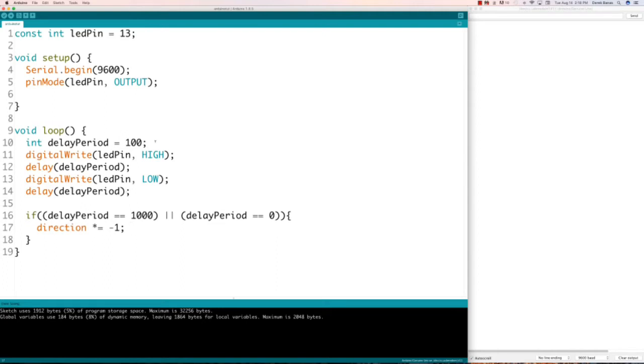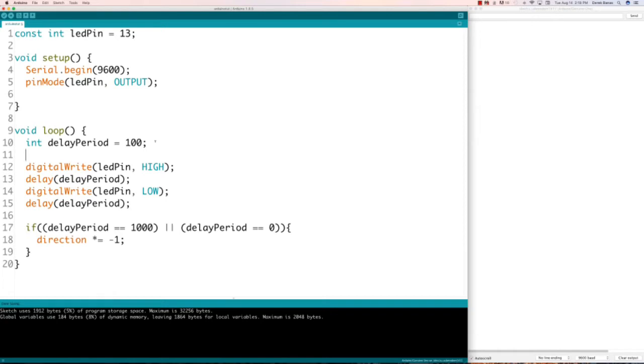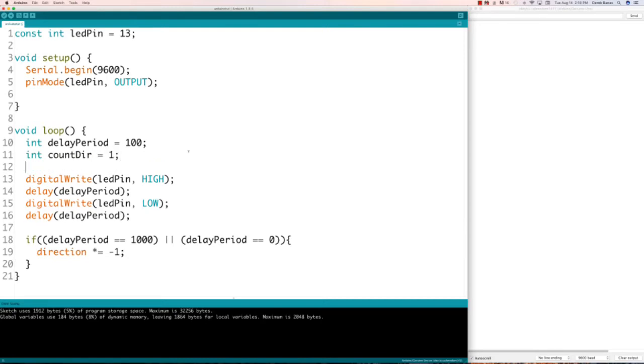So up here, right after this variable has been declared, I am going to create another integer, and this is going to be count direction, and I'm going to have it set to 1 first off, and maybe we put a space there to make this a little bit more readable. And then I'm going to take this guy right here and cut him right out of there, and I'm going to say count direction is going to be equal to a new function called check direction change, and I'm going to pass some values over to it, which is going to be our delay period and our count direction, and it's going to return information back to us.